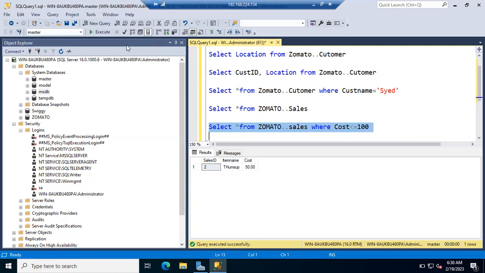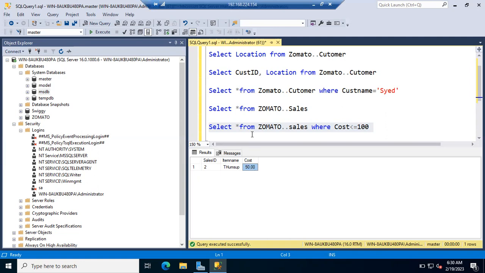But where were they stored then? We applied a where condition, so they should be stored somewhere, right? In TempDB, it will create temporary tables for processing. Data processing will be done in TempDB, guys. It is a very, very important system database. All the data processing will be done in TempDB.